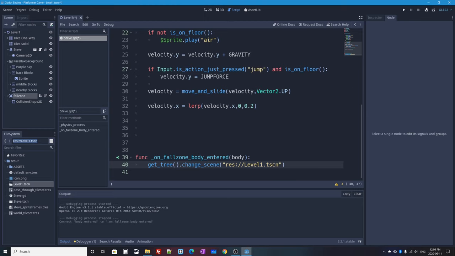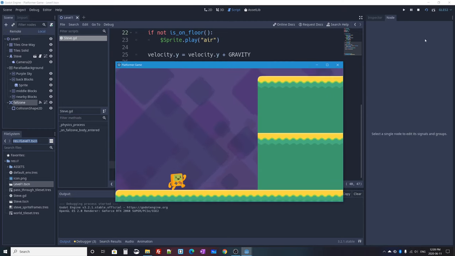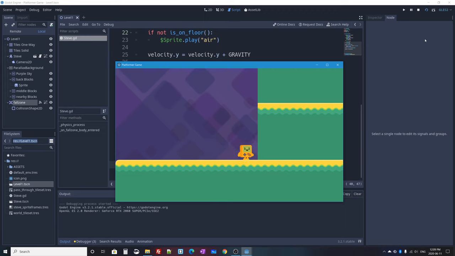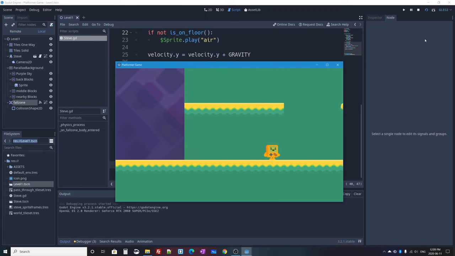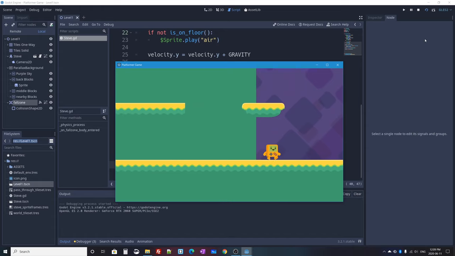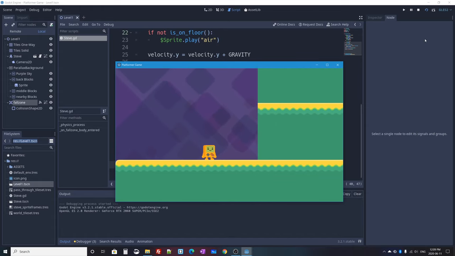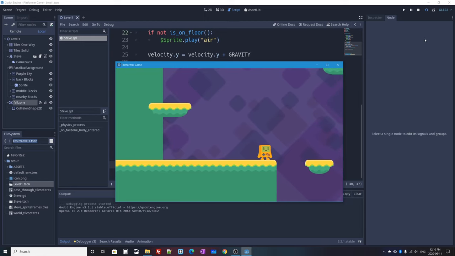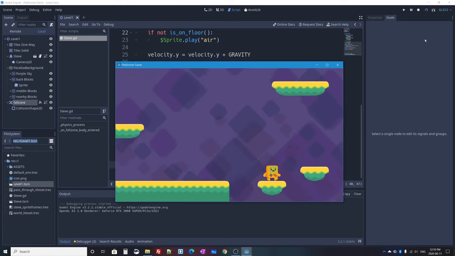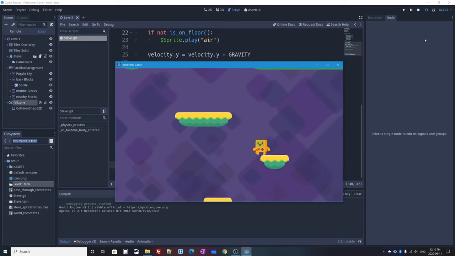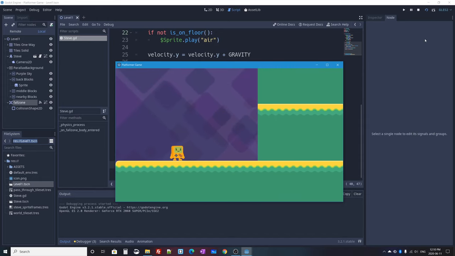But I will go up and play my scene, and the game will load. And if I walk over to the edge of the cliff, and I'll do an epic little jump off. Well, my game reloads. It's really that simple. One more time, I'll speed this part of the video up. And I'm gonna do something a little bit more epic here. I'll do a few jumps. And then I'll fall off. And as you can see, the scene just reloaded right away.